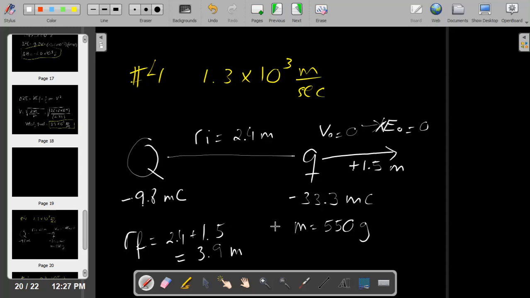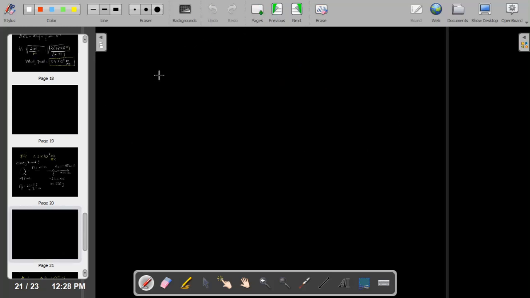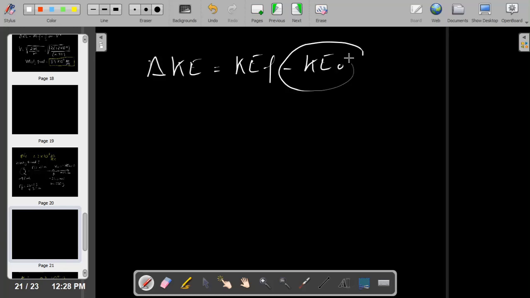Once again, the question is, how fast will this particle travel? So they're asking for the final velocity, okay? Final velocity. Velocity final is our question. Okay, move on. Where do we find velocity final? Okay, the change of kinetic energy, remember, is kinetic energy final minus kinetic energy initial. But this has become 0 because the velocity was 0 initially.